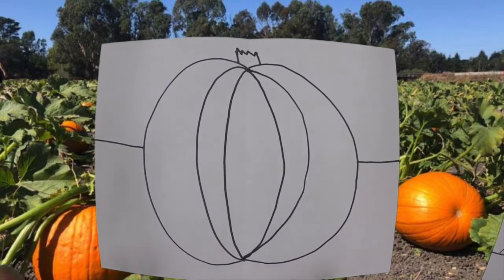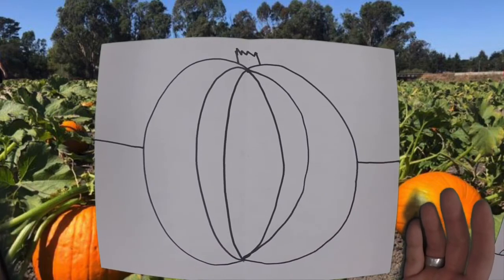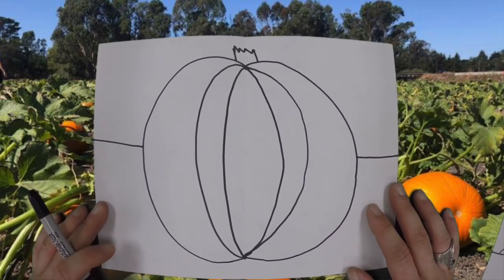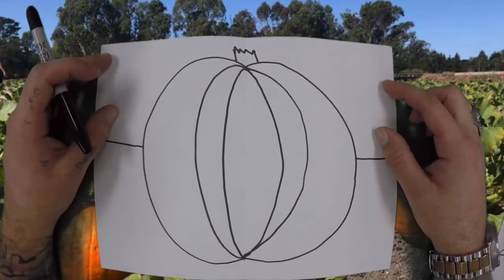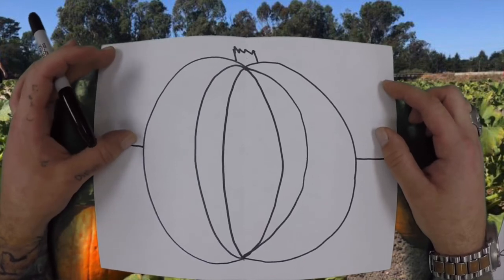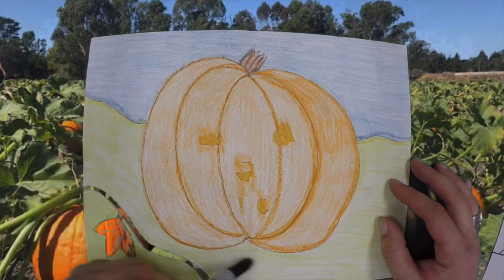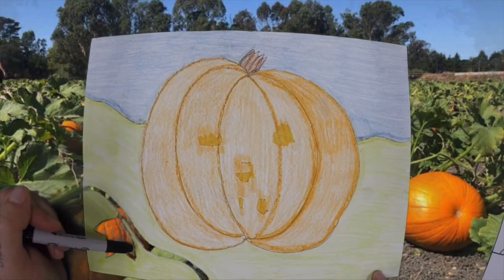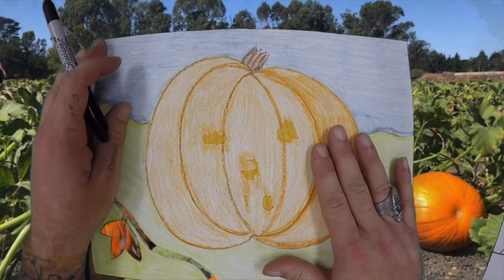Now when we color, we want to think about what color a pumpkin is and try to make it that natural color. We want to think about what color the ground is — is it going to be grass or dirt? And for whichever one, think about what color grass or dirt is. Then when we do our sky, think about whether it's going to be a blue sky or a nighttime sky. We want to make sure we color all of it. From the horizon line all the way to the bottom, color the grass; from the horizon line all the way to the top, do the sky color. And then there's a nice big orange pumpkin sitting right in the middle.